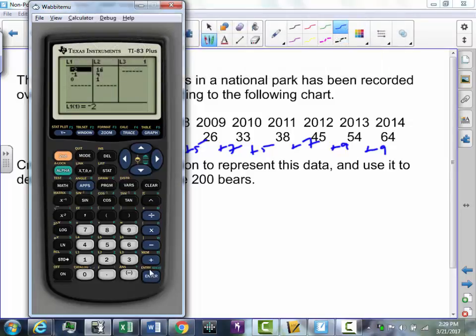Press edit, and it gives you an L1 and an L2. L1 and L2, by the way, stand for list 1 and list 2. Basically, you're going to list some data. When you guys are in my physics class, think of it like your table of values, right? This is essentially a table of values. Easy enough. Once you have it, you press stats.